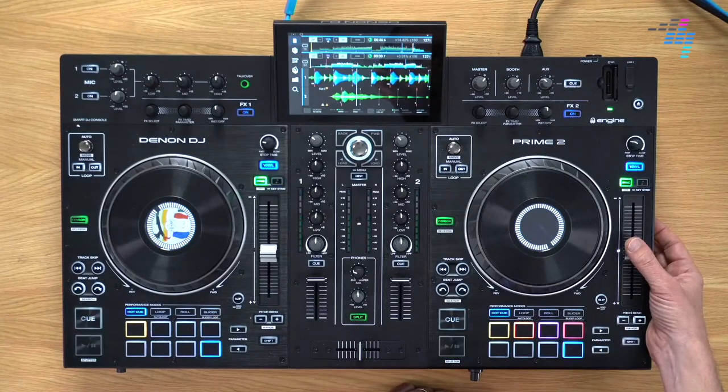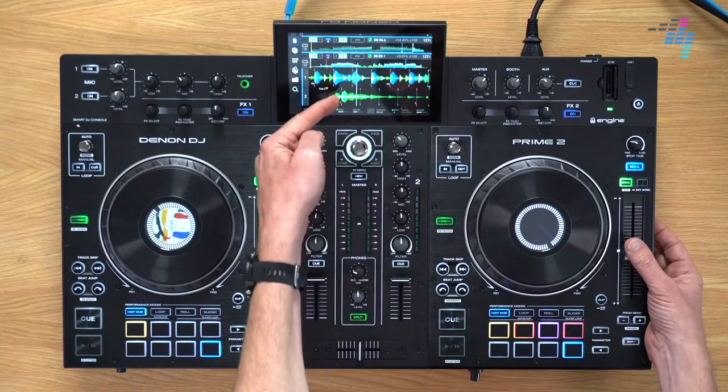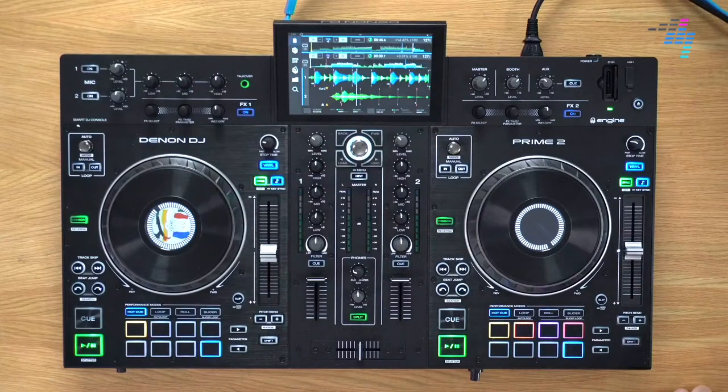There. Where I can move the fader up and down, and these don't move. And that is the same as your central click. So even though it doesn't click, it does the same thing. And I'm almost certain on the XDJ-XZ it's going to be exactly the same. So while you might miss it, have a look at that, and that might put your mind at rest that you've still got that area where you know you're at naught, and it's all how it would have been had you clicked it into place.